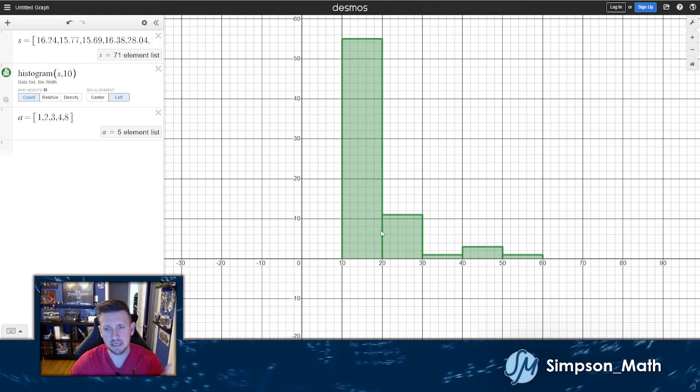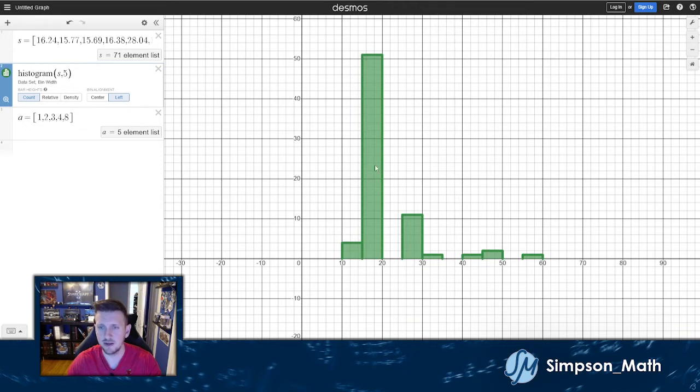When one bar ends at $10.99, we round to the nearest penny when we deal with money. The next bar picks up at 20. I can make these bars a little bit smaller, so I can adjust this to maybe say 5. And you can see it instantly changes, and now the bars are 5 units wide. So 10 to almost 15, 15 to almost 20. Notice we don't have anybody whose total came to be somewhere between 20 and almost 25. This is because of tax and shipping and how that turned out.